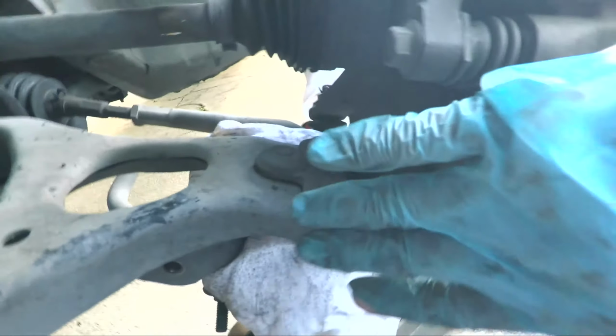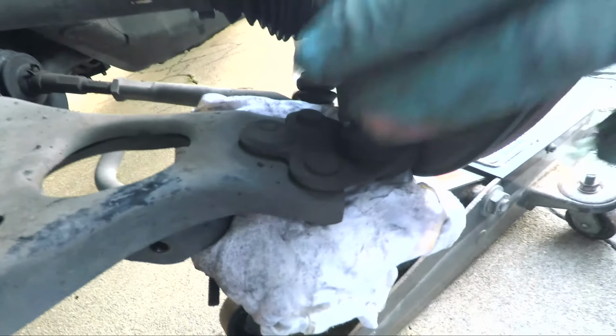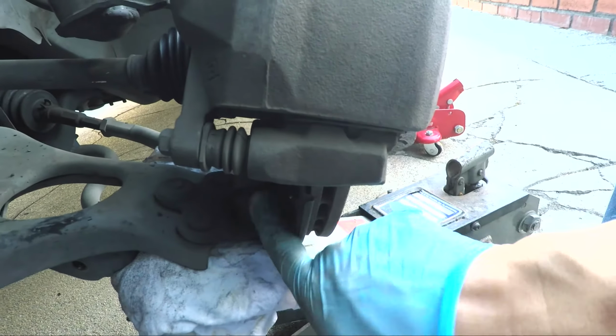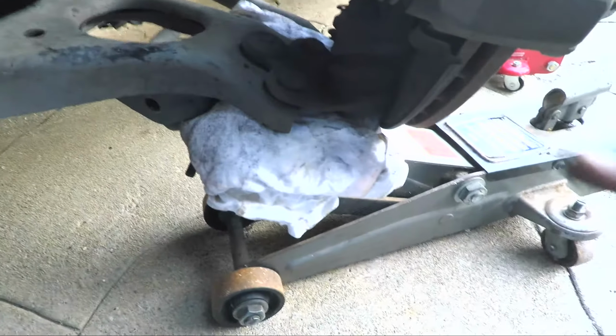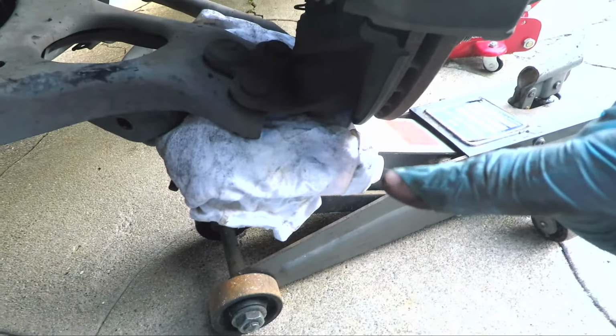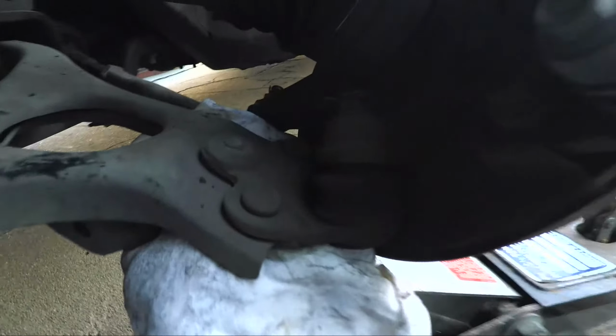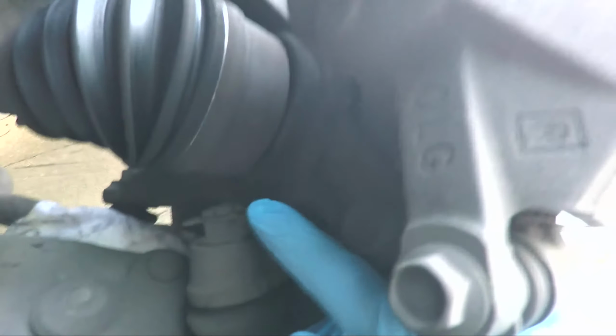Now one of the things that may help is if we turn the steering wheel. If we turn the steering wheel, we can point the brake caliper outwards, and then we have better access to the ball joint over here. You want to do it from this end because on the other side, we have the tie rod, and the tie rod is going to get in the way of us manipulating and accessing that bolt. Okay, now we can see the ball joint in all its glory right here.